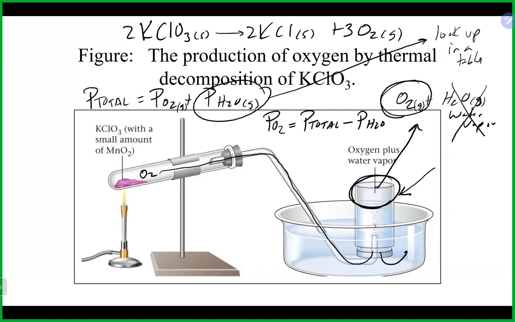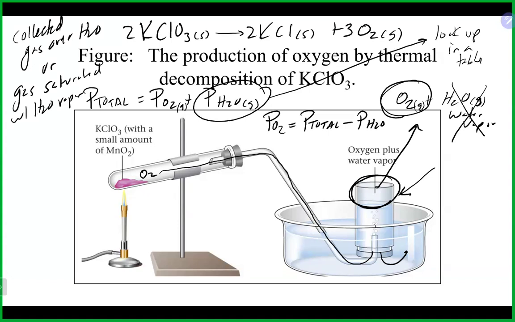And again, that's a very common correction that you do. How do you know you have to do that type of correction? Usually in a textbook problem, they'll mention something like the gas was collected over water. So a lot of times they'll mention something like, hey, we collected this gas over water. Or very commonly, it will also sometimes just say your gas is saturated with water vapor.